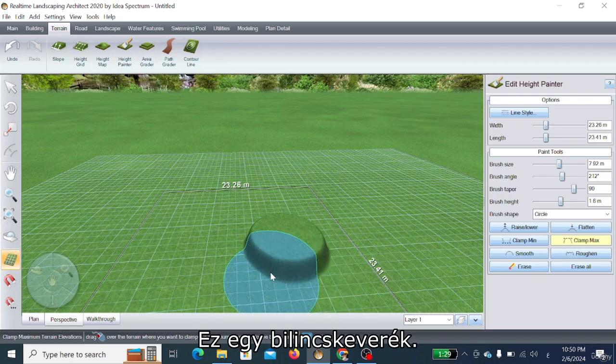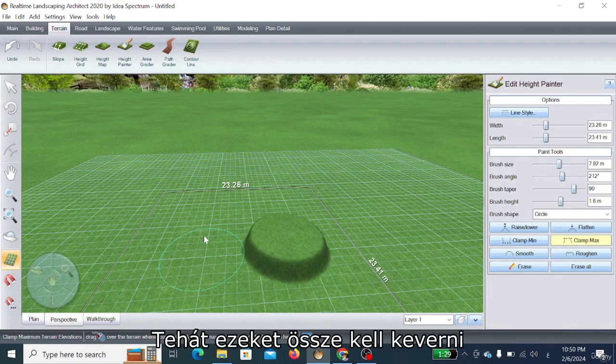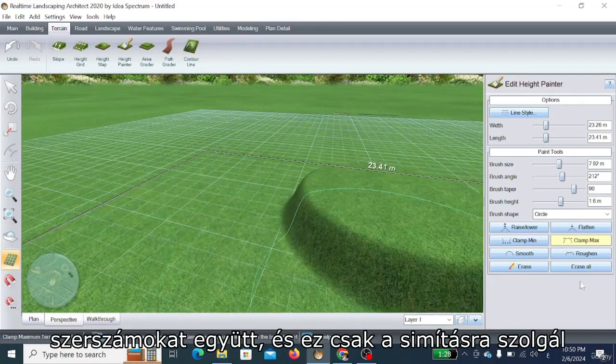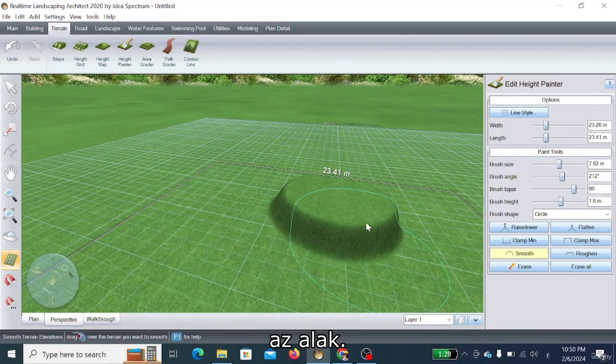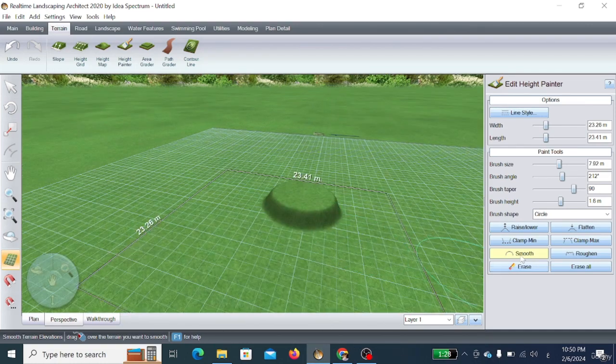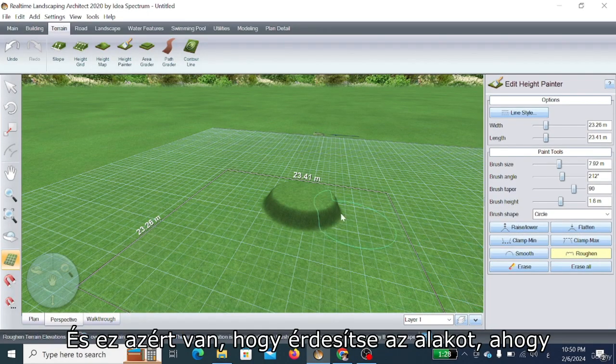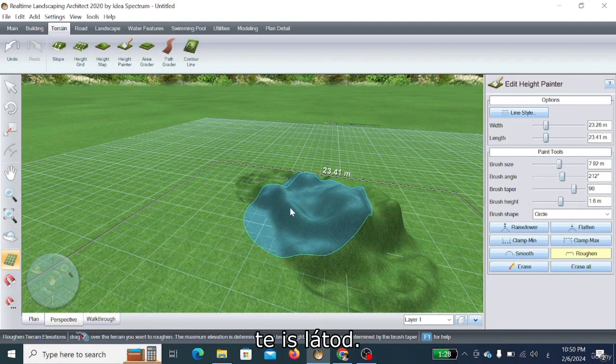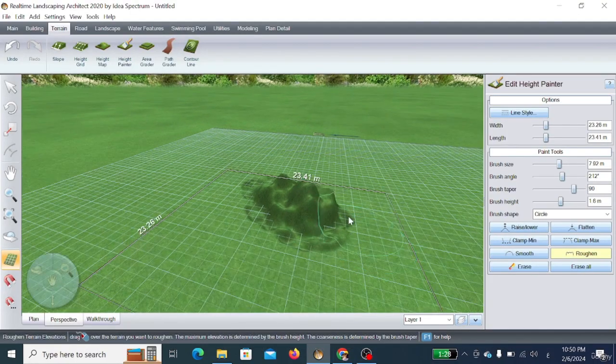This is a clamp mix. So it is to mix these tools together, and this is to smooth the shape. The shape is already smooth. And this is to roughen the shape, as you see also.